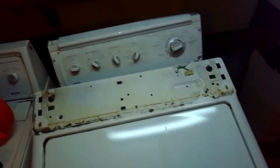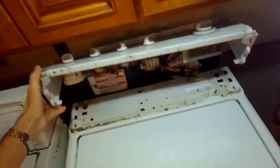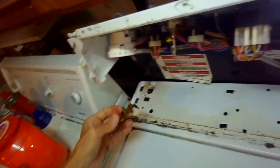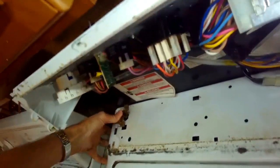So I'm putting this case back in at about 45 degrees. I'm gonna lean it back. I'm gonna lift up the console, get it out of the way, and just lean this cabinet back into position. Pretty cool, easy design to work with. I'm gonna get the back pushed up against the cabinet, and then I'll put in those brass clips again. The way I put in the clips is I'll put the back part into the back plate first, and then I'm going to push the thing down. You might have to use some pressure until it clicks into the cabinet.